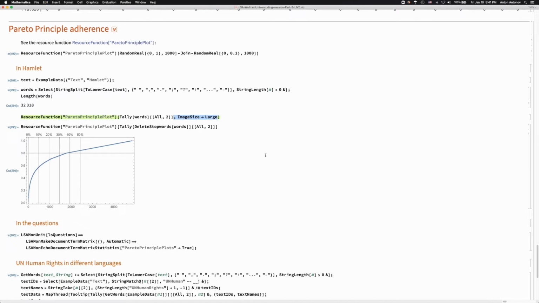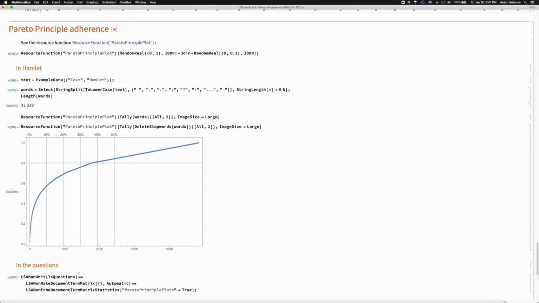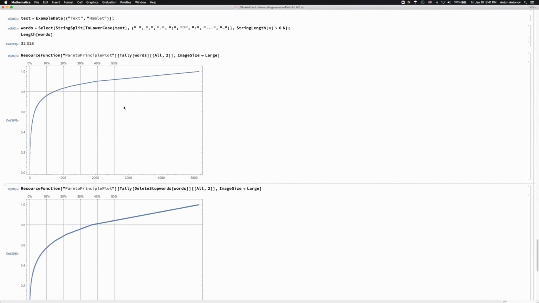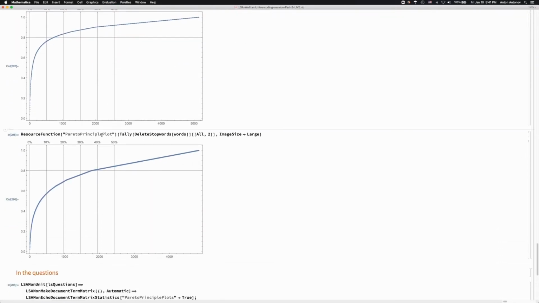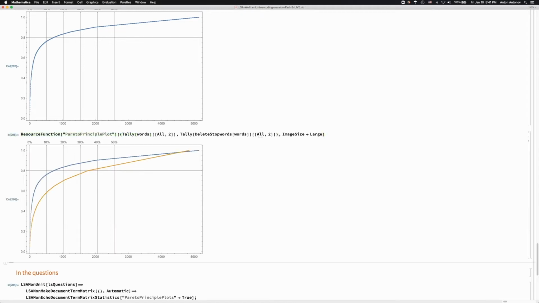Specify the image size in order to be able to compare it, right? And so, I mean, we can see the second one. Actually, we can do something better. We can put them together. So the first one is without the stop words being deleted. The second one is with the stop words being deleted. The orange line is the second one. You can see probably the tooltip, it says 2, and this here says 1.